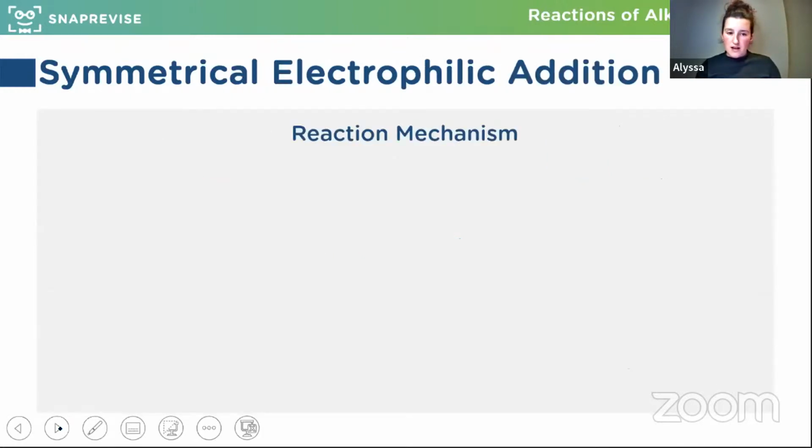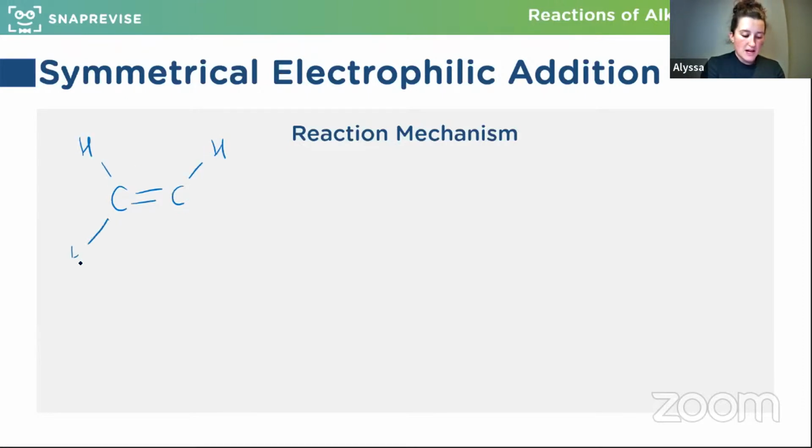Let's keep pressing on then. So for symmetrical electrophilic addition, whether or not that is our dihalogen or H2 or whatever, we have the same reaction mechanism. What's the catalyst, as it were, for this mechanism? And I don't mean actual catalyst. I mean, why, if I've got Br2, for example, why does this reaction happen? What prompts this reaction to happen? I.e., what's missing from my diagram here that encourages an attack?